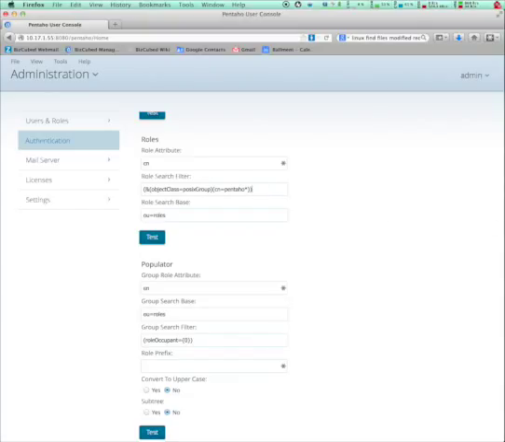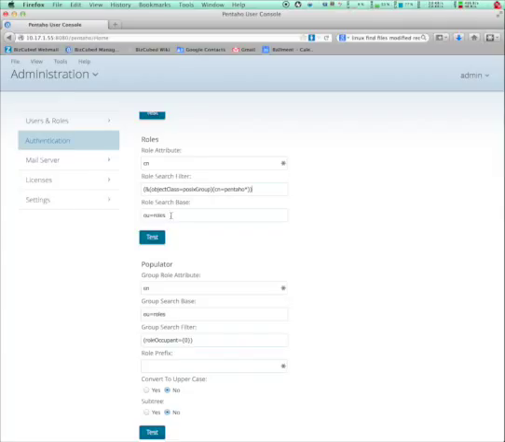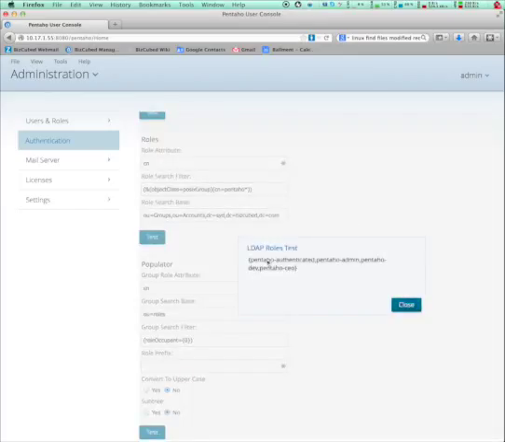What this is telling the system to do is go into the groups folder and look for anything that has the class of POSIX group and the name starts with Pentaho. If we test this, you can see that we get back the Pentaho authenticated, Pentaho admin, Pentaho dev, and Pentaho CEO.